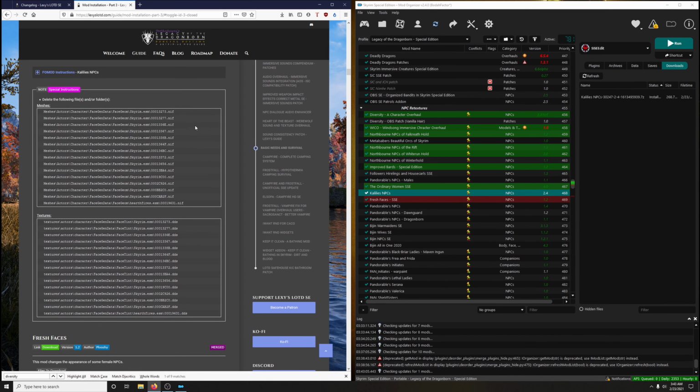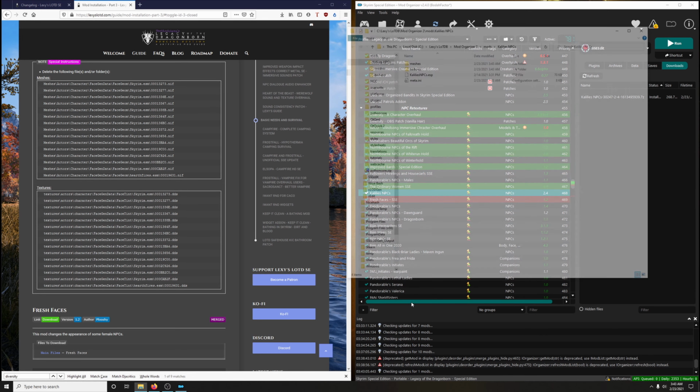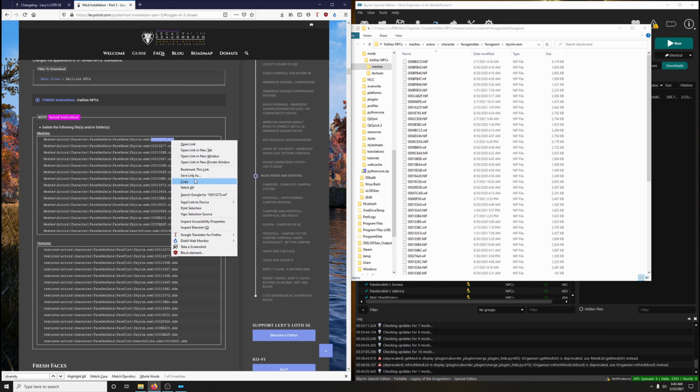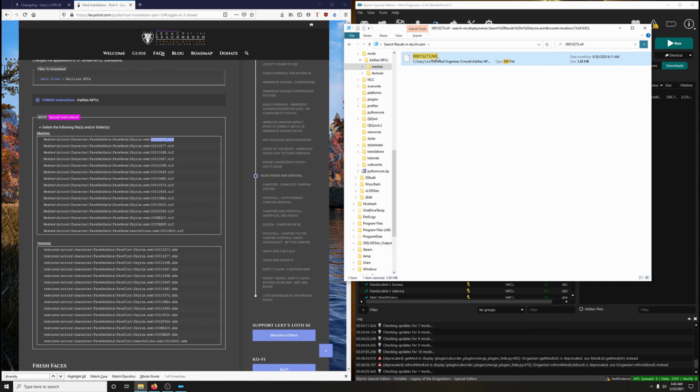And unfortunately, guys, we have to remove these again, the textures and the nifs. So right click on Kalili's NPCs, open and explore. We're going into meshes, actors, character, face gen, face geom, Skyrim ESM. Okay, so copy, and then go up here into search, paste, enter, and delete. And then just go down the line.